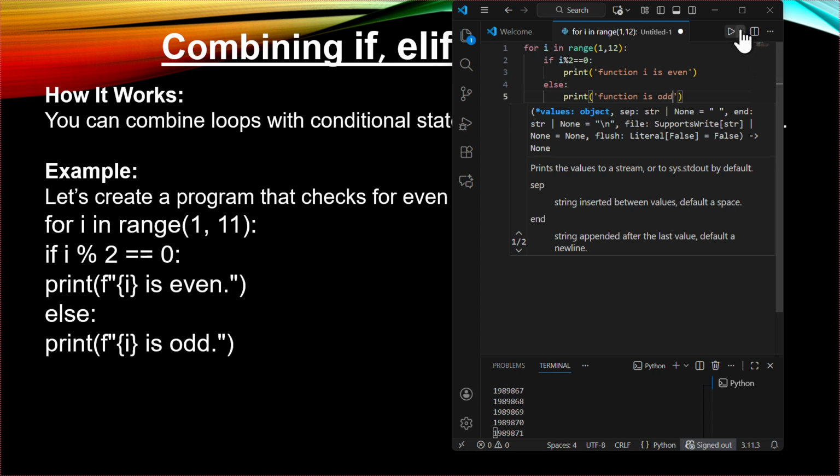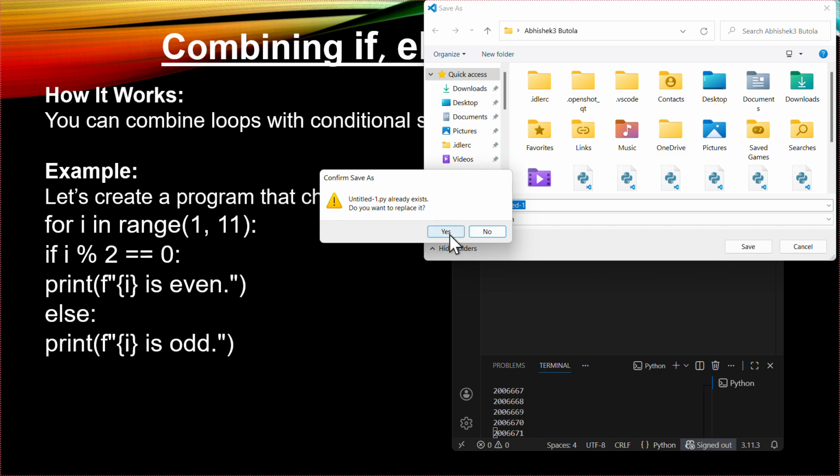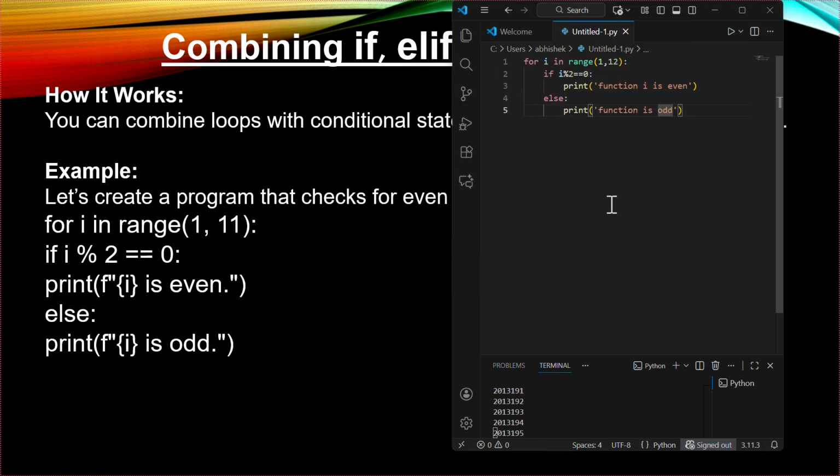First of all, we'll terminate it. So you can see here it prints function is even and function is odd for the numbers.